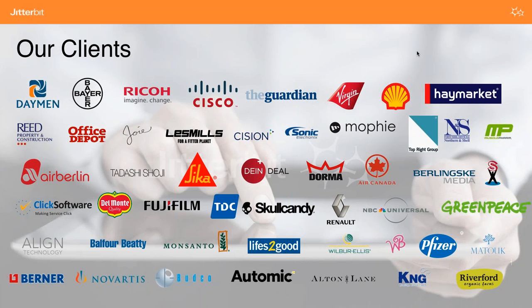So unfortunately, that doesn't narrow it down. We don't particularly specialize in one industry or one size of organization. Our clients may be internationally recognized multinationals, or they could be one-man band startups, and they could come from any industry. What we find is that as the world becomes ever more connected, we all face similar challenges of getting the most out of our underlying technology. And all of our customers have that driving force behind them, and they've chosen Jitterbit to help them.